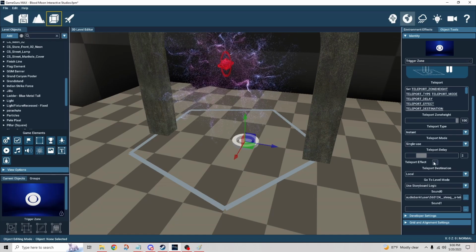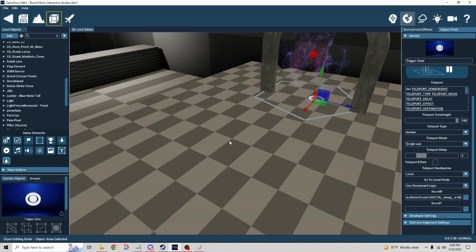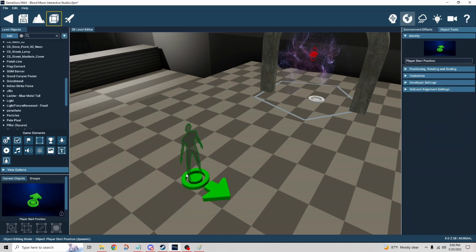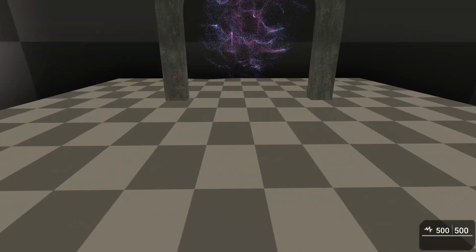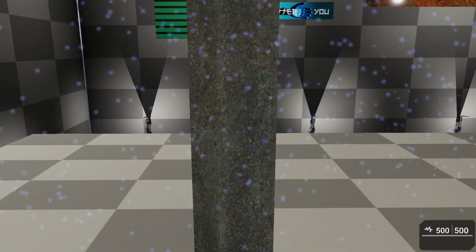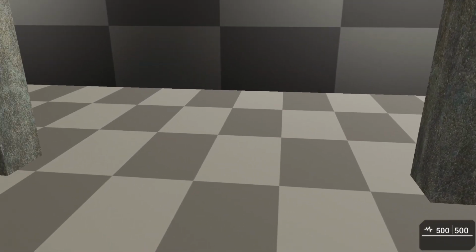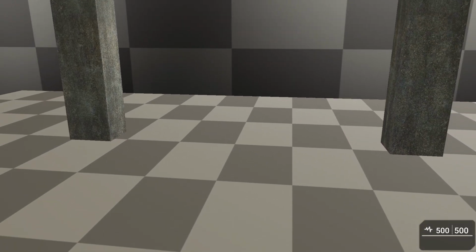The teleport effect is a little bit weird, and I think it would be kind of hard for me to verbally explain what this looks like. So I'm just going to demonstrate real quick. Let me just start this. Alright, so you just slip through it. That's what we want. So that's what I mean by the teleport effect. It kind of pulls the camera forward.